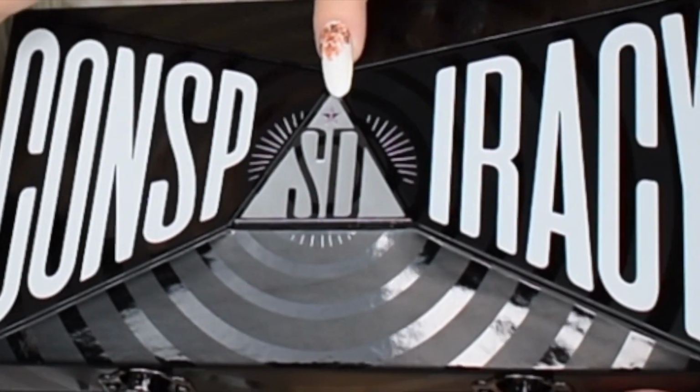Oh man, and it has the matte and the shine that give that spiral effect. They killed it on this palette, at least the outer packaging. Let's see if the inside, because it's what's on the inside that counts, is just as amazing and beautiful. I can't get over how that's like an actual piece of metal. Wow, that's really cool. And it has a little tiny Jeffree Star star on there. So cute, very well thought out. Okay, moment of truth.